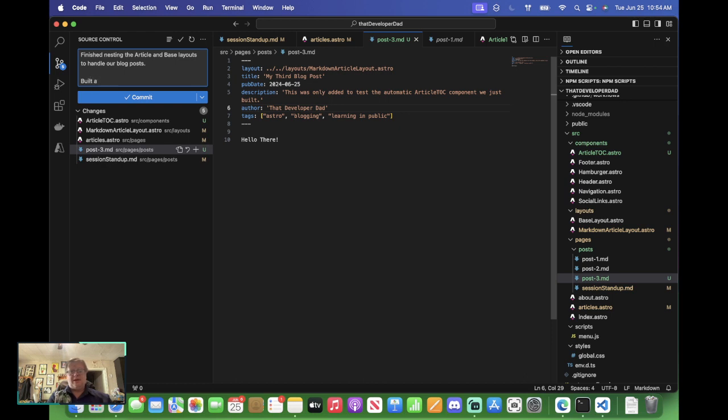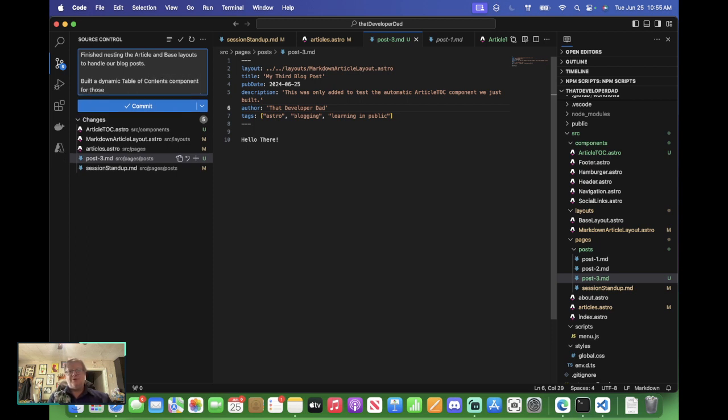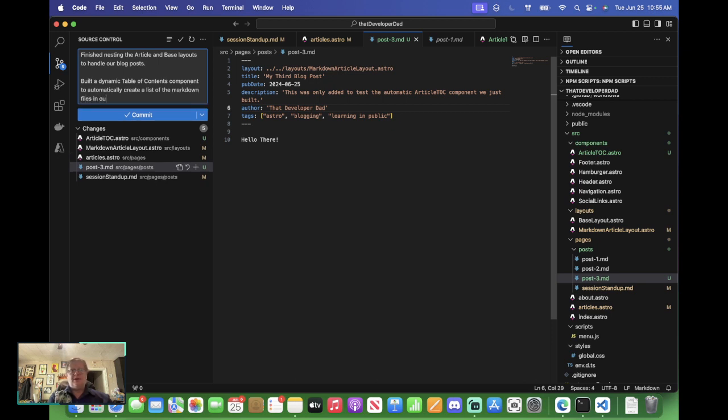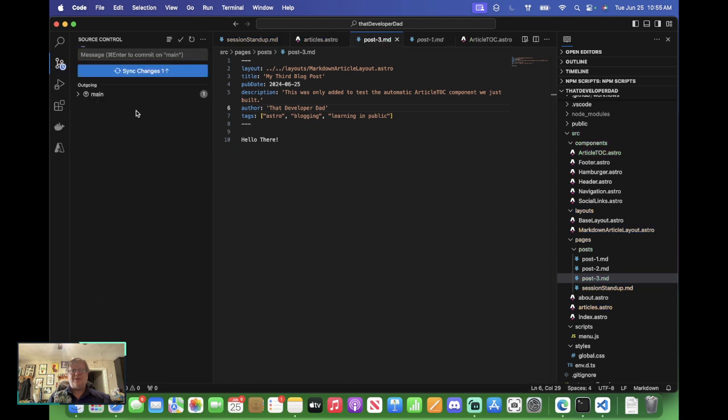Built a dynamic table of contents component for those to automatically create a list of the markdown files in our posts folder. Commit and sync.